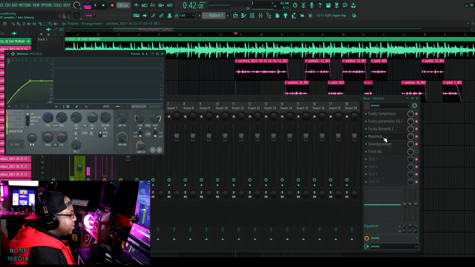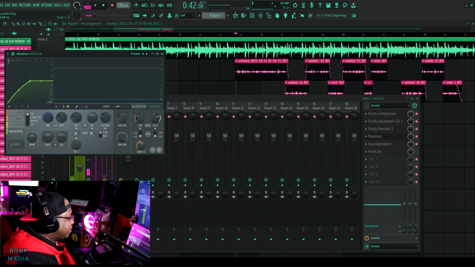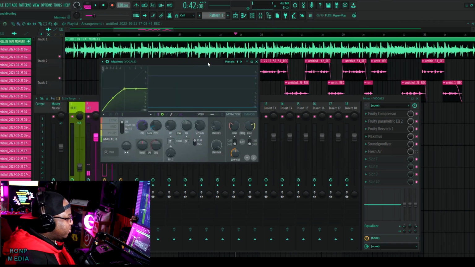Now, with Maximus, you could use it as a compressor, and I like using Maximus as a compressor because it's a visual. Using Fruity compressor is cool if you don't understand the threshold numbers and the gain and stuff like that. Using Maximus will give you a visual, and I'm gonna show you real quick.